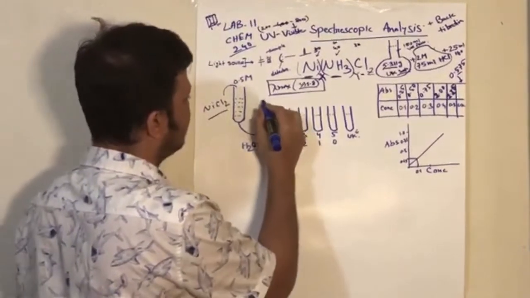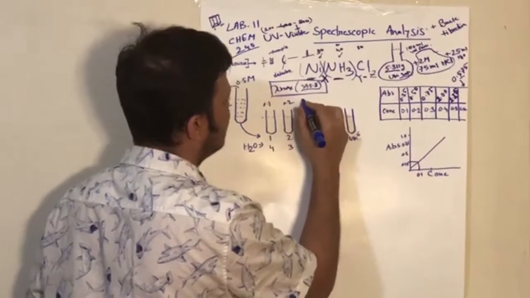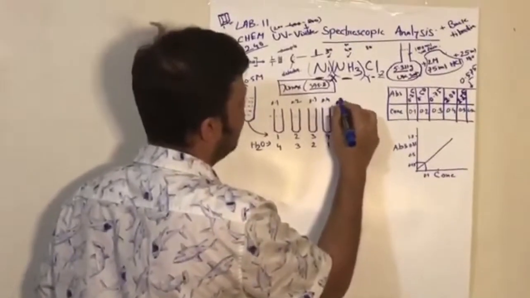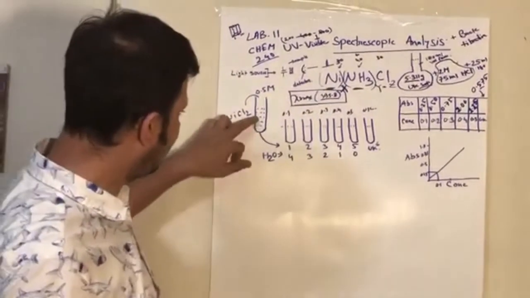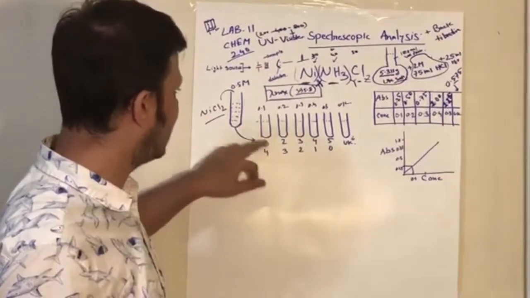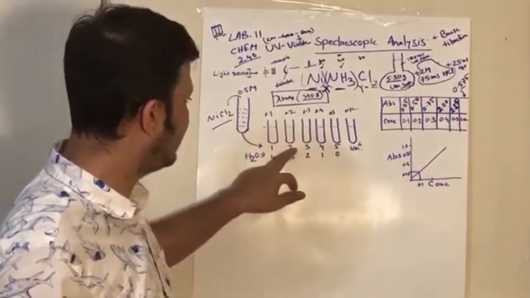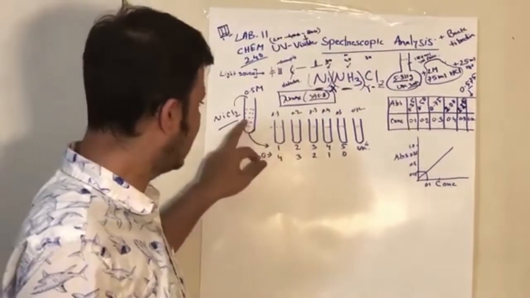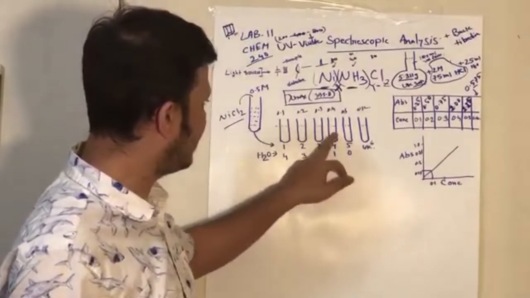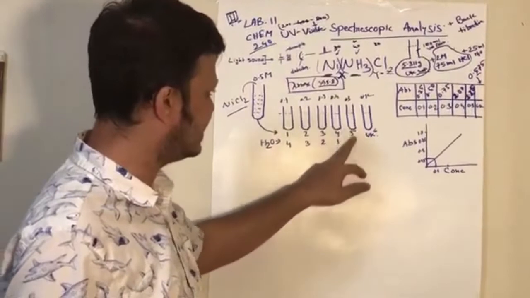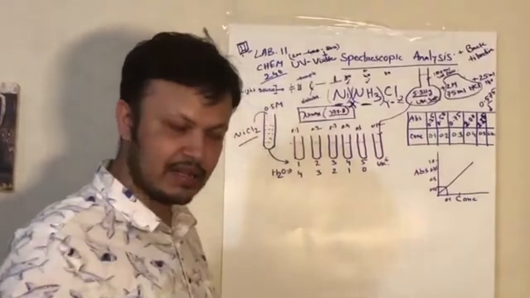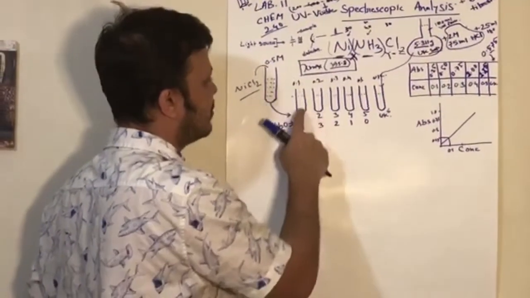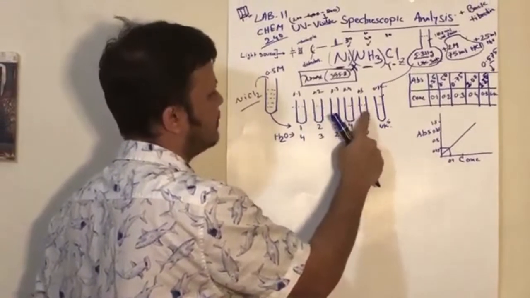So we will make solutions of 0.1 molar, 0.2 molar, 0.3, 0.4, 0.5. It is actually the same as this one, and this is unknown. So how to make it? We will take 1 ml of this and 4 ml of water, 2 ml of this and 3 ml of water, 3 ml of this and 2 ml of water, 4 ml of this and 1 ml of water. The whole thing is 5 ml, and this one is the unknown, 5 ml of this one. Clear? So what is the concentration of this? This one will be 0.1, 0.2, 0.3, 0.4, 0.5, and this is the unknown, you don't know.